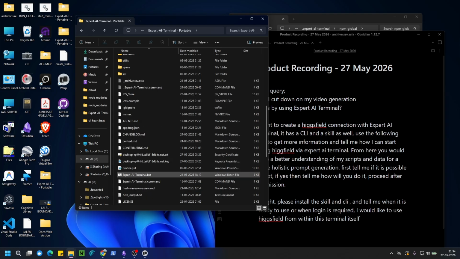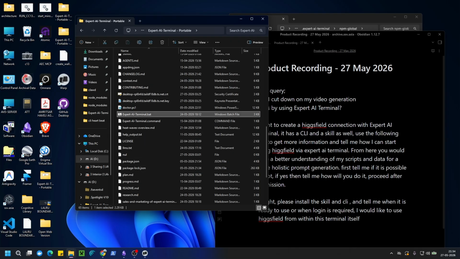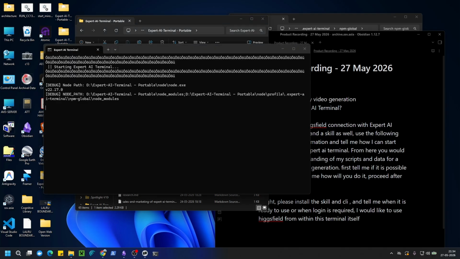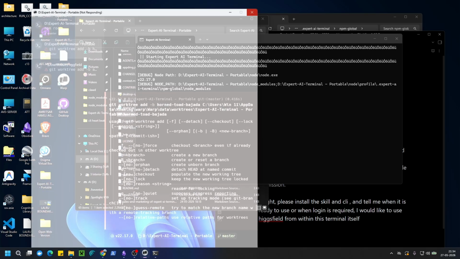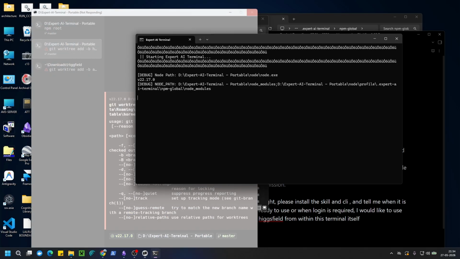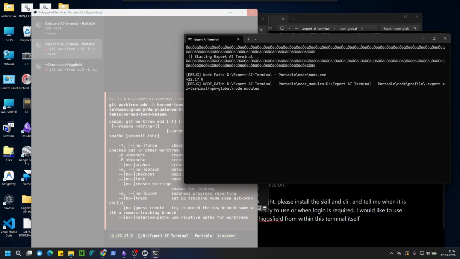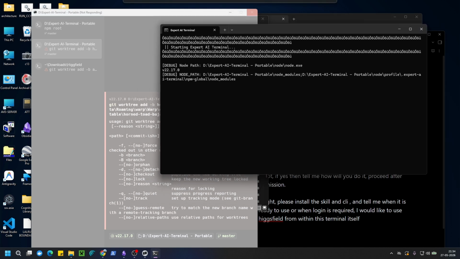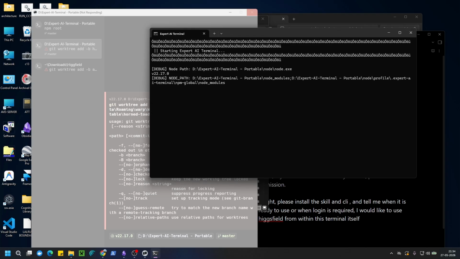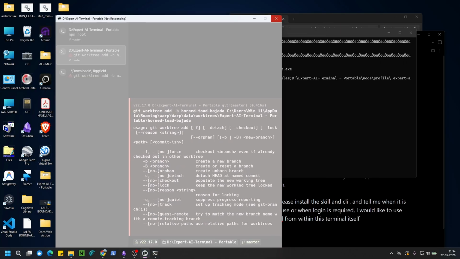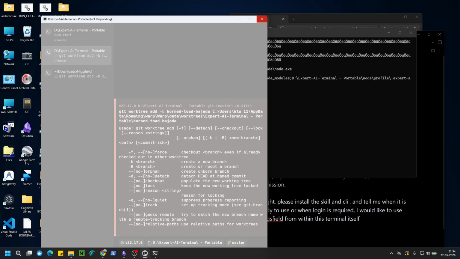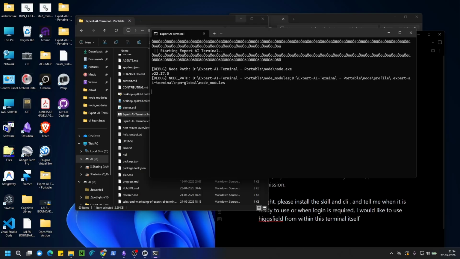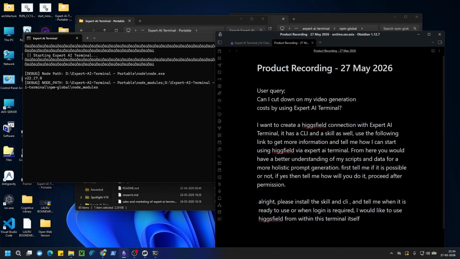It's not important that the terminal can be accessed only in one instance. You can always open this bat file again and again for multiple instances of the terminal. Here you can see now I have just opened it in the Windows PowerShell, which I feel is much more stable than these new age apps like Warp. Anyways, let's just wait for this to respond. If it does not, that's fine as well.